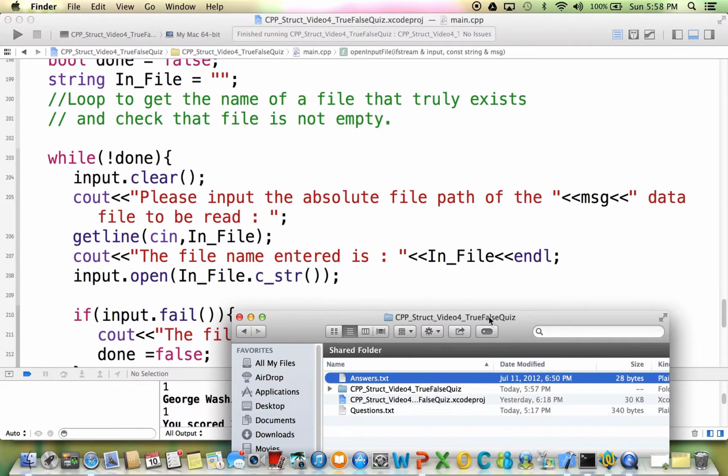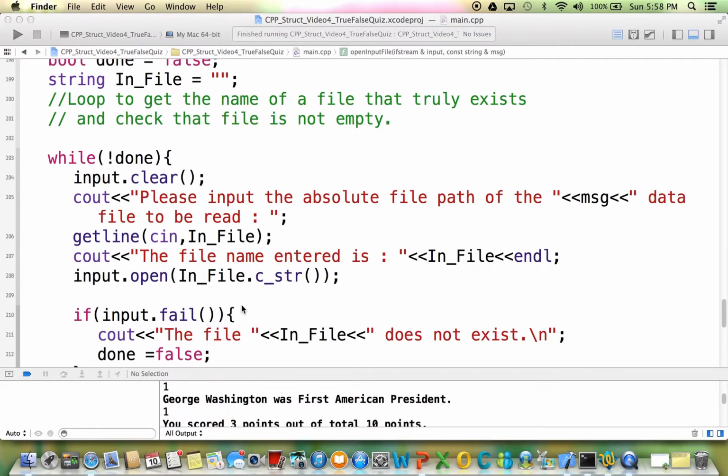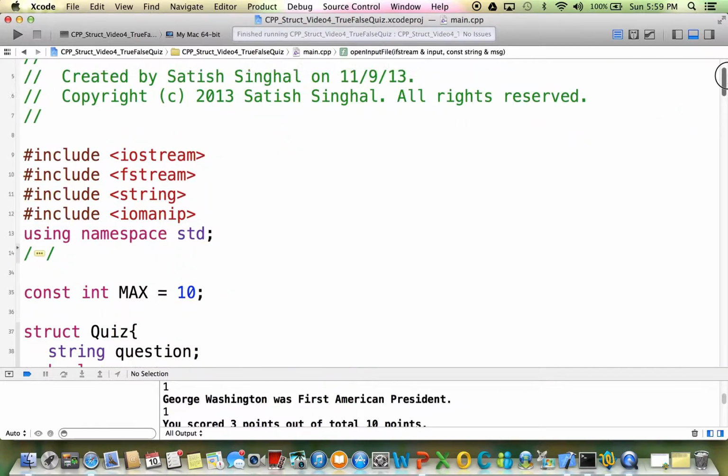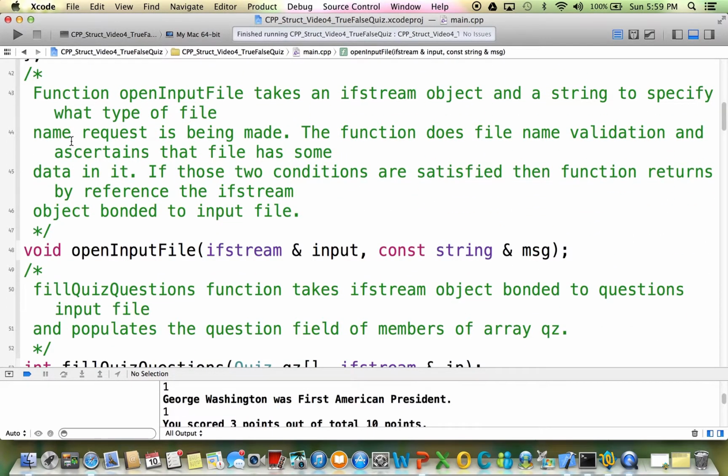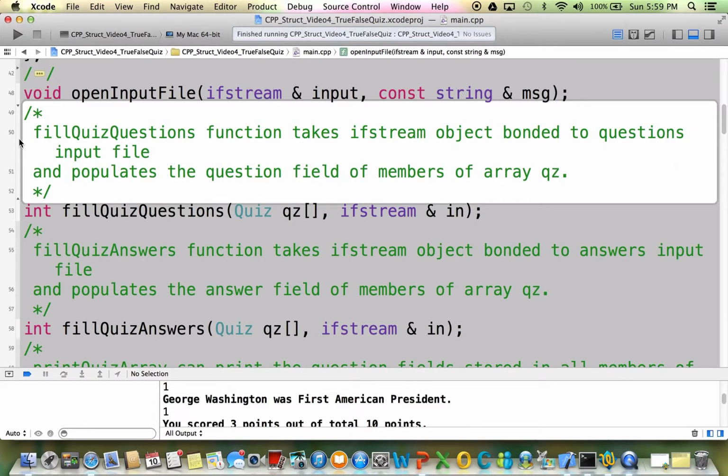Okay, so that's the important thing I wanted to mention, why I'm not using the C++11 version, which does not use the c_str open function. At least it doesn't work in the sense that if I want to specify an absolute path, then it doesn't work. The rest is the same as I have described in previous videos, and the source code will be on my blog, so you can look at it anew. All right, that's the open input file function. Okay, so I'm done with that, so close that.